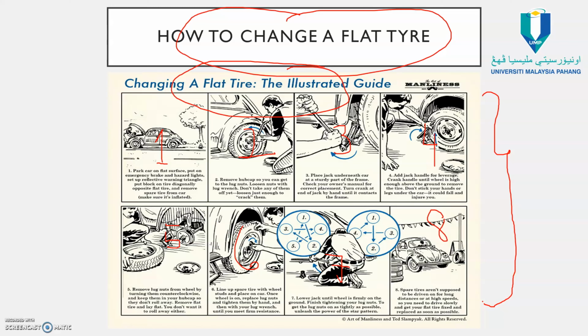Alright, so now we know the differences between the informational approach and the directional approach in process explanation. When it comes to the informational approach, you are focusing on the information and you are just informing the audiences or the readers about the process or how something happened. On the other hand, when you are looking at the directional approach, you are actually telling the people or instructing the people on how to perform the task.